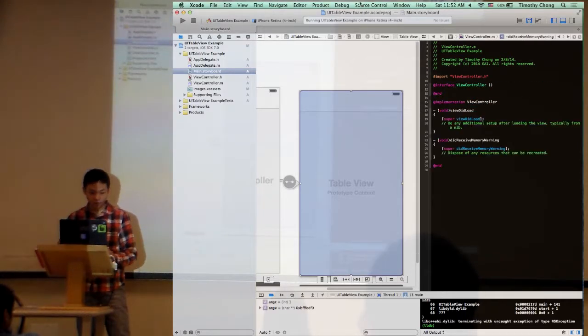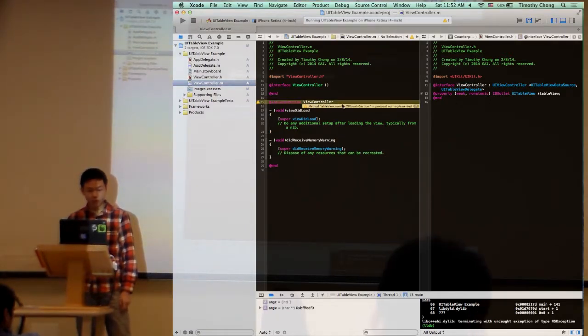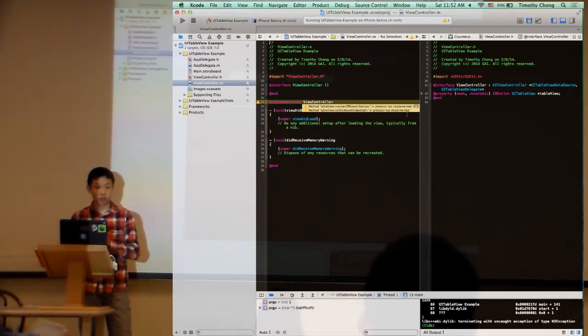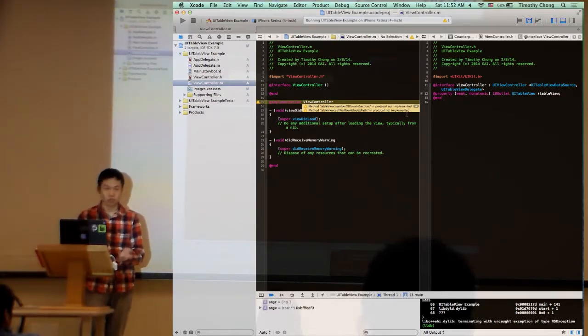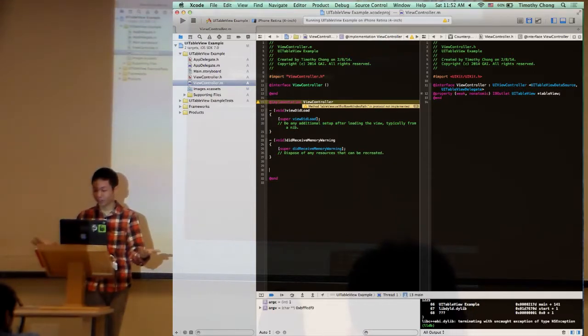So right now, in the file of the view controller, you'll see there's a warning. It says table view number of rows in section in protocol is not implemented. Why? Because these two methods are required, and because you didn't implement them, it's going to ask you to implement them, or else if you run the app, it's going to throw an error. Or crash, basically. So we just need these two methods in order for the thing to work.